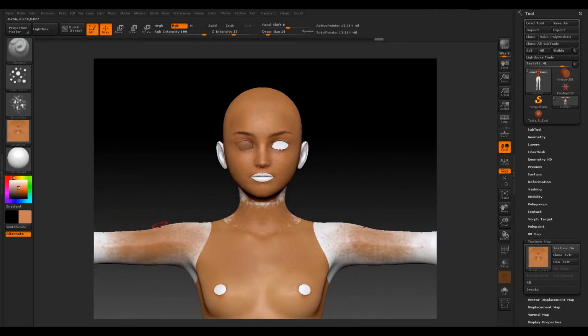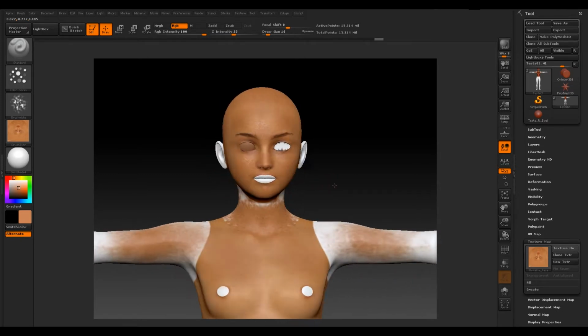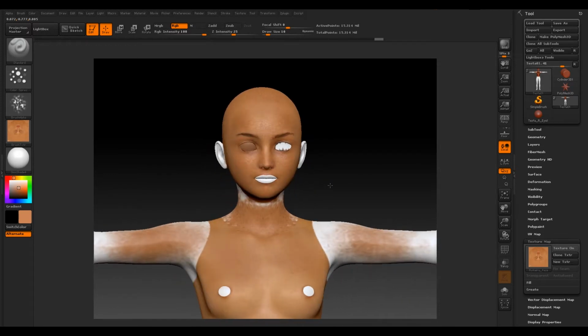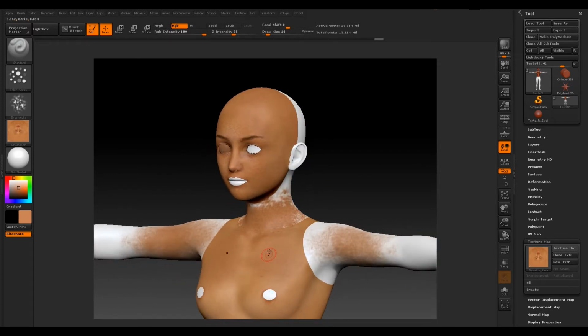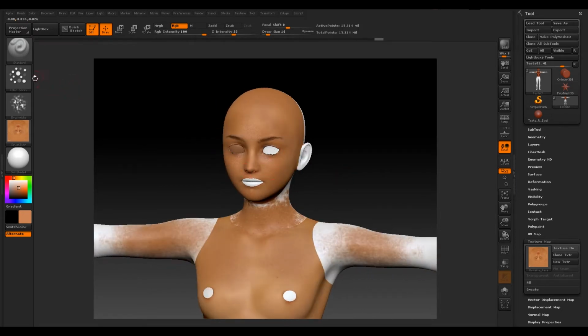So I'm not going to worry about actually adding the rest of the DAZ textures, but bear in mind that is an extremely fast to market workflow. If you've got a producer or somebody breathing down your back, or if you just need a model done really fast, but you need to add just a little bit of extra detail to really set that model apart from a basic DAZ figure, certainly come in here and do that.